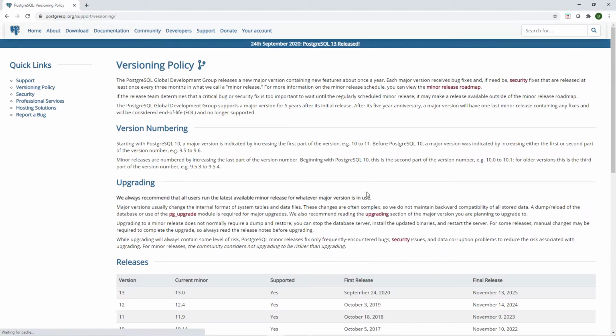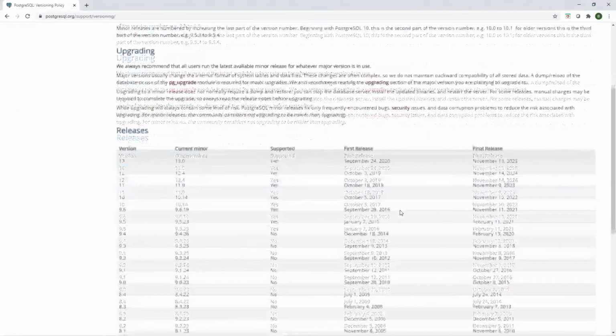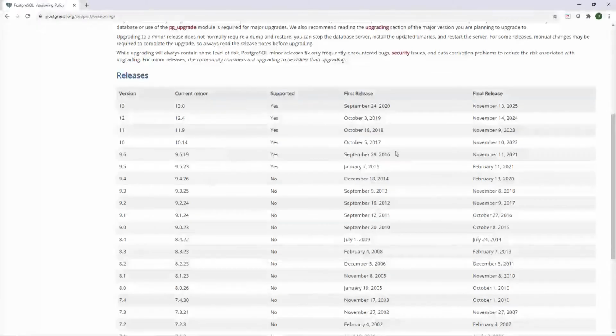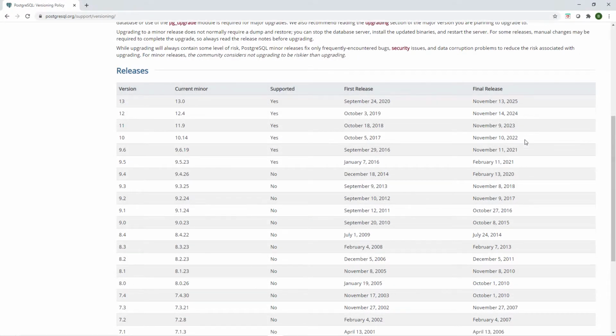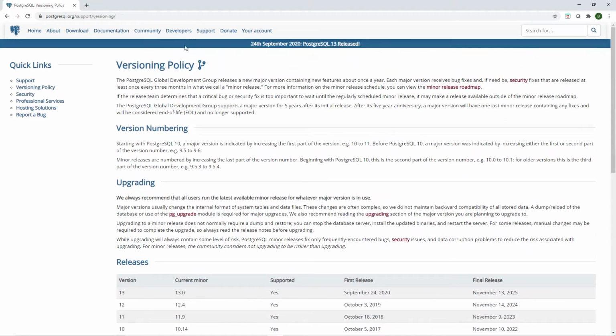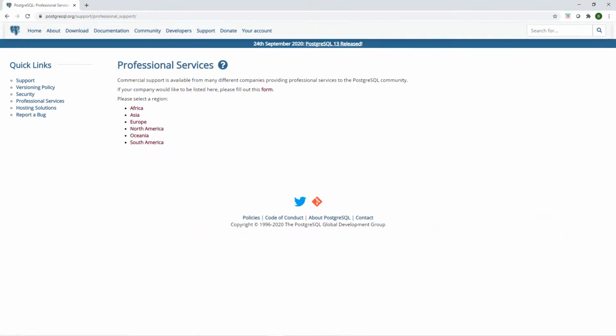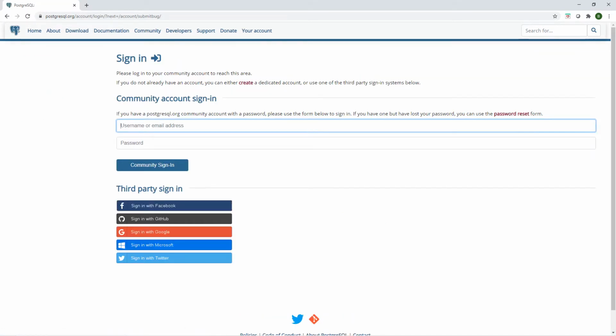If you come to versioning, you can see when a specific version was released and when is its final support date. Also you can see professional services, like whoever is providing commercial support, and you can also report a bug here.